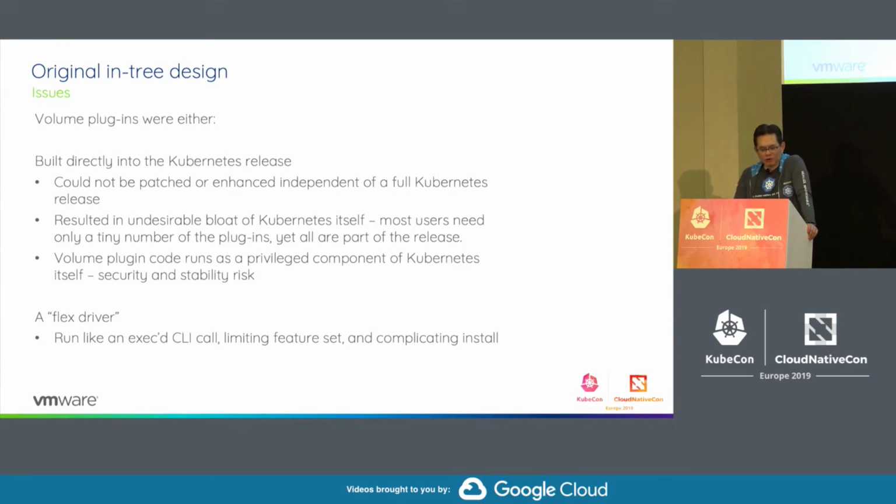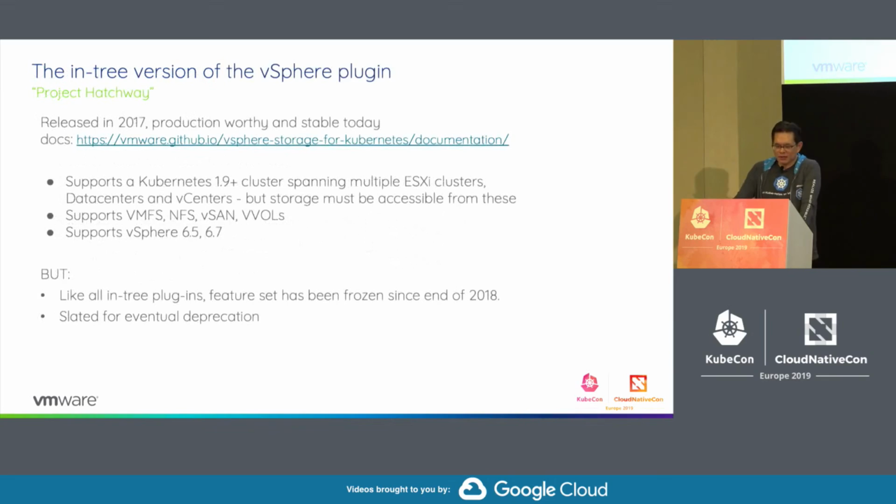So these originals were built in, and there was an option called a flex driver that technically wasn't built in, but it was a little bit limited in that the flex driver is exec'd out to a CLI, and it was limited in the available features, and those weren't deemed to be the perfect solution for moving out of tree.